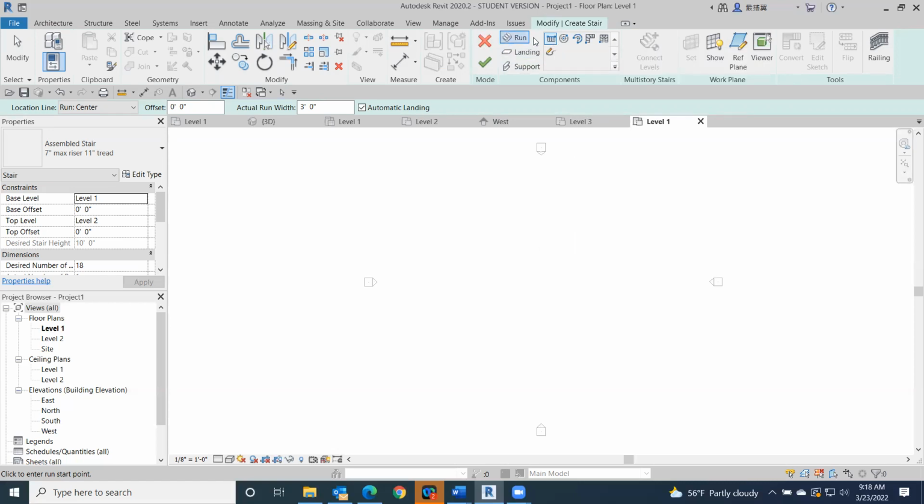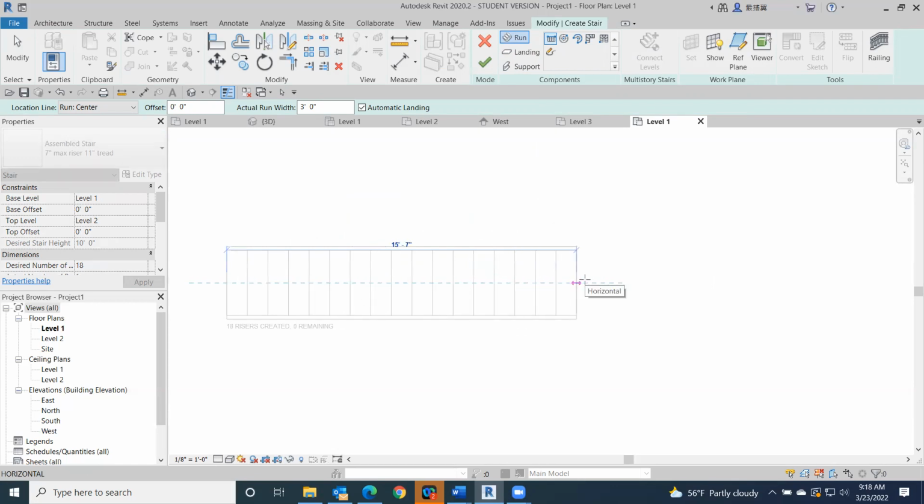So it automatically defaults to your straight run stairs. And it's going to start with the location line. And that means where the staircase is going to start from. So if I click on here, zoom in some, notice that location line is the center of the stairs. And I just run all the way through until the end.